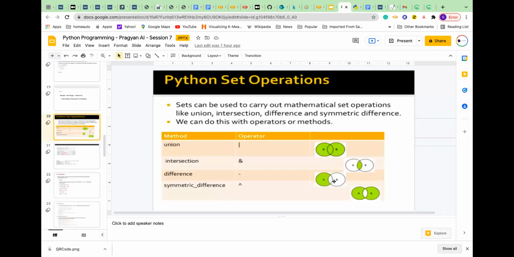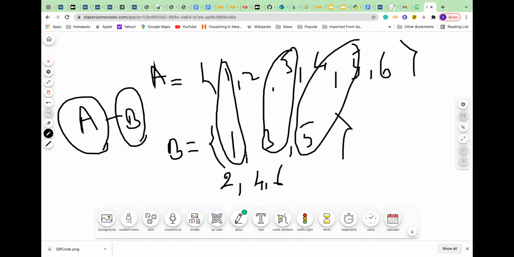So difference means I'm trying to remove all the elements of B from A. If none of the elements of B are there in A, they are called disjoint. In this case, instead of 1 3 5, if the elements are 7 9 and 11, these are not there, so both are disjoint, which means I cannot remove anything.